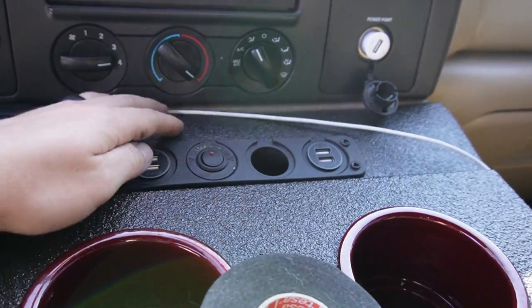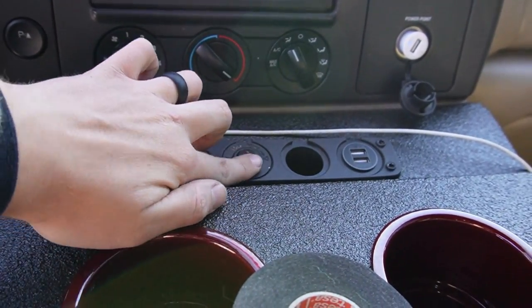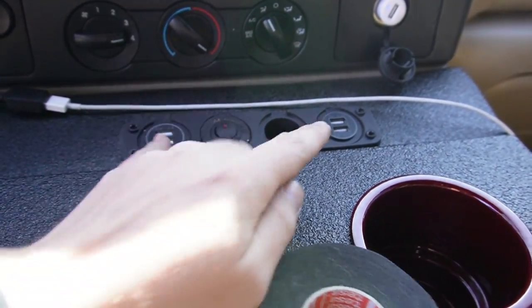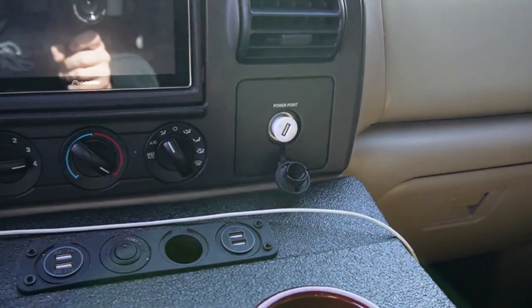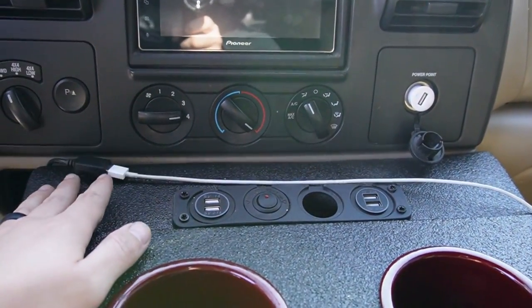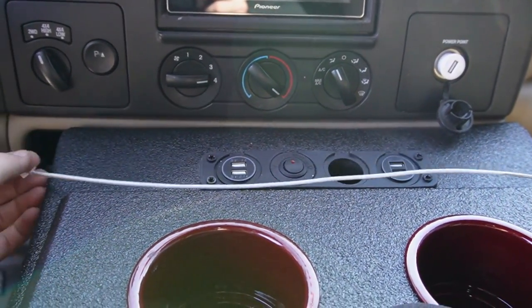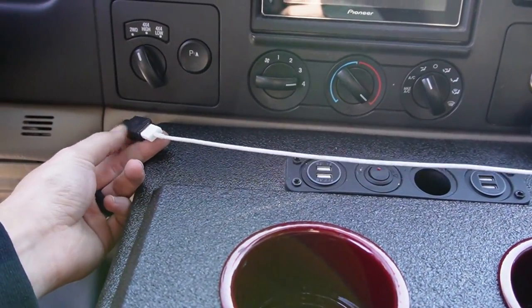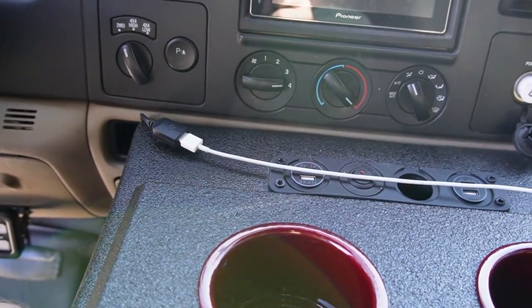We have something different now, so I'm going to get a plate to cover the hole - or the square I should say. But the switch panel is right here. It has one switch right here; I was going to put another switch here and then we would have four charging ports instead of just the one charging port right here. As far as it mating up to the dash, it actually fits really really well. This is for my Apple CarPlay - I need to get one of those magic boxes so I don't have to plug my phone in to use Apple CarPlay.